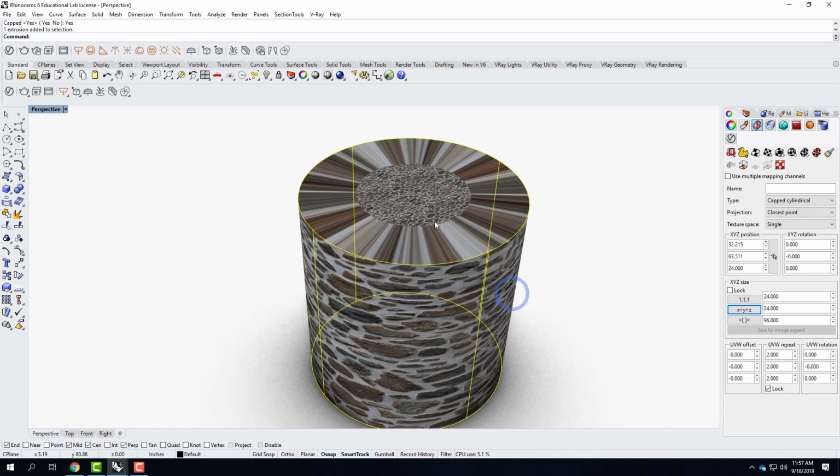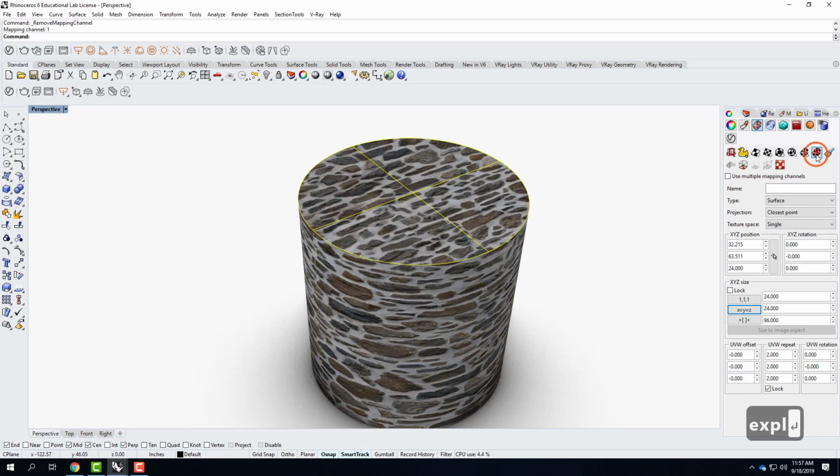So, to me, the cylindrical mapping works great for the sides, but for the top, it just doesn't quite look right. So in that scenario, I would go ahead and I would explode this object. I would take just the top. I'd get rid of the mapping on it, and then apply probably a surface mapping to just the top, which there it is.